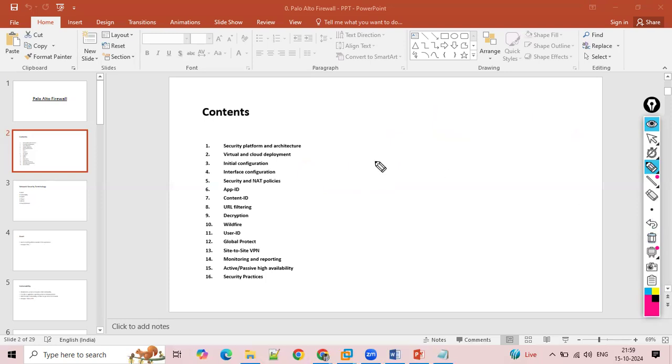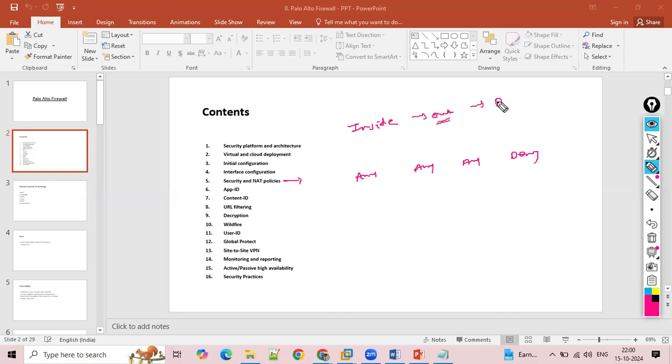After that, we will check security policies and NAT policies. How to create a security policy? There are some default policies available. Interzone, from the inside zone to any other zone, like inside zone to outside zone, is by default deny.